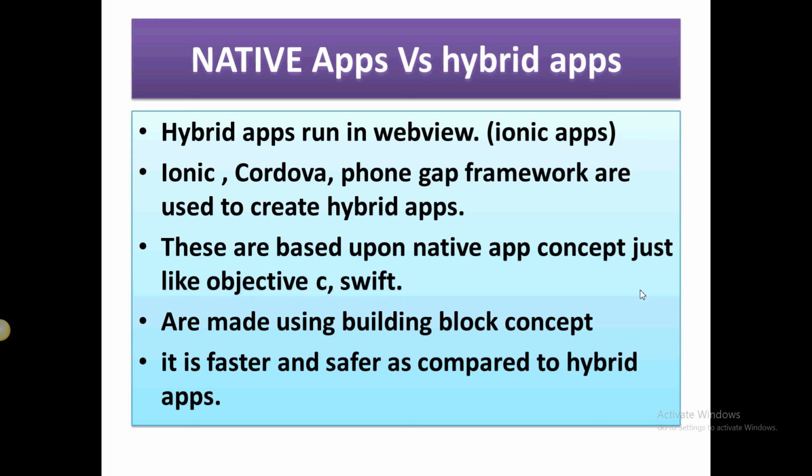So there are only two things, native apps and hybrid apps. For hybrid apps we use Ionic, Cordova, and PhoneGap frameworks. But for clients who only prefer native apps or apps that have exactly the same look and feel, we go for native like React Native, and they are faster as compared to hybrid apps. So it is faster and safer as compared to hybrid apps. In the case of native apps, testing is much easier as compared to hybrid apps, because in a hybrid app the main testing environment is like a browser, and then we have to test it on different platforms.